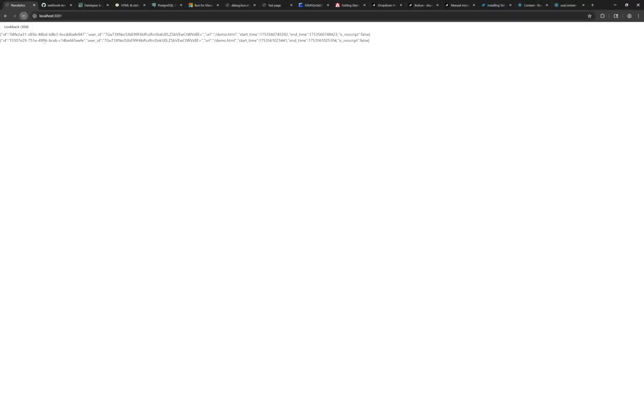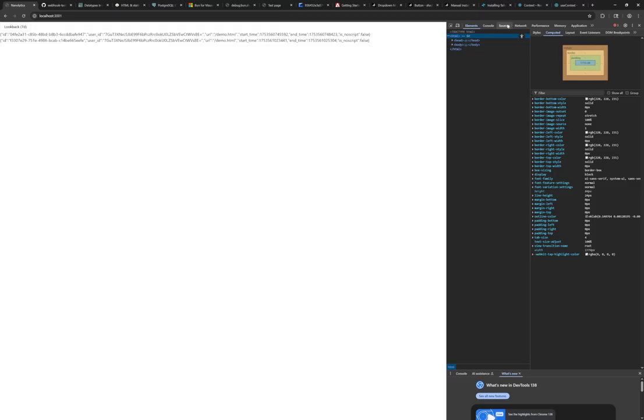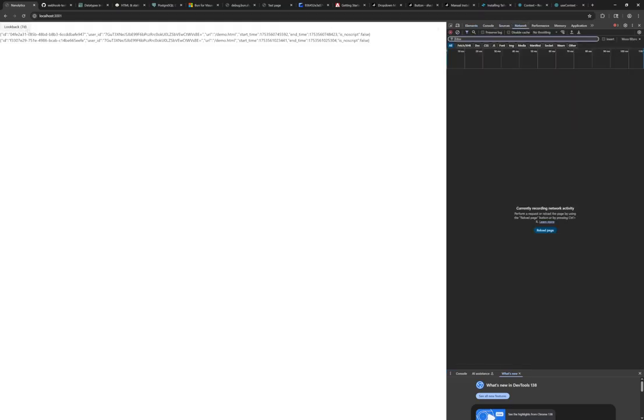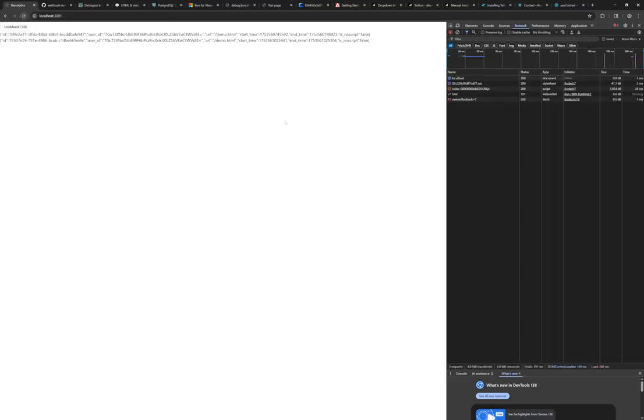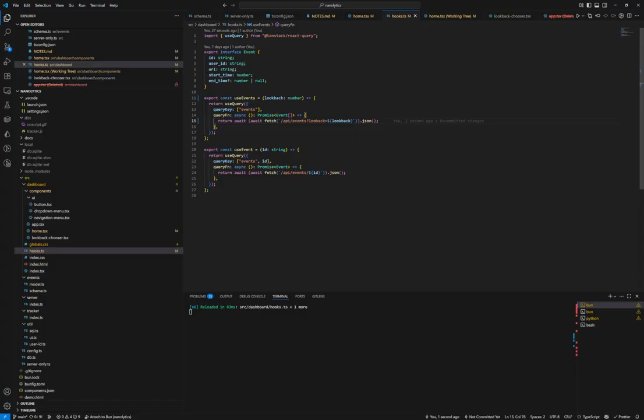So now if I look at my network tab, if I change this, is it going to do another? I feel like there's kind of a data dependency issue here. So that's lookback 7. If I switch it to 30, it's not going to actually update this query.